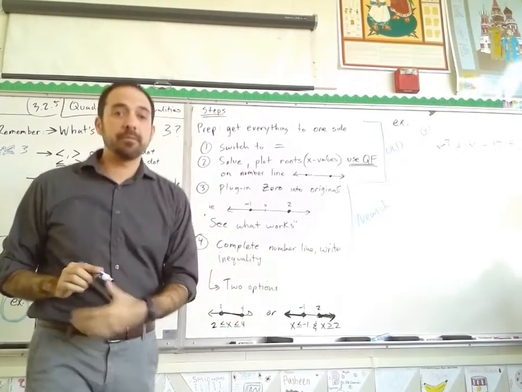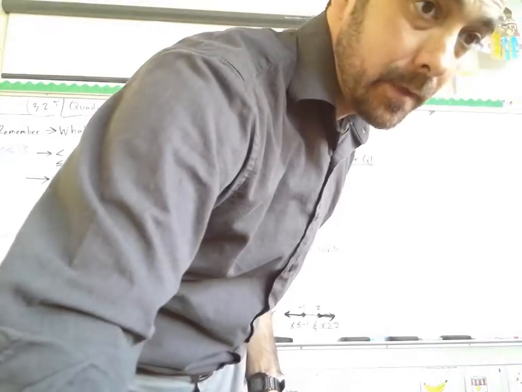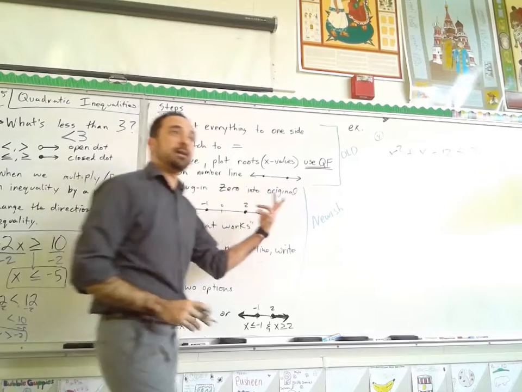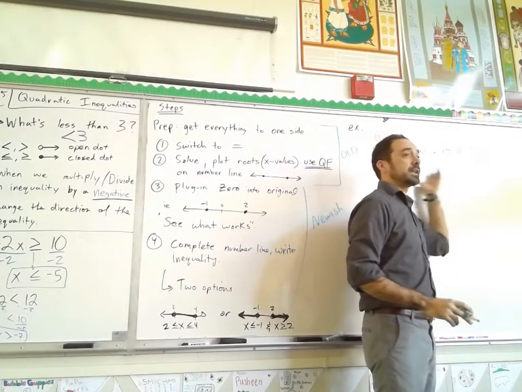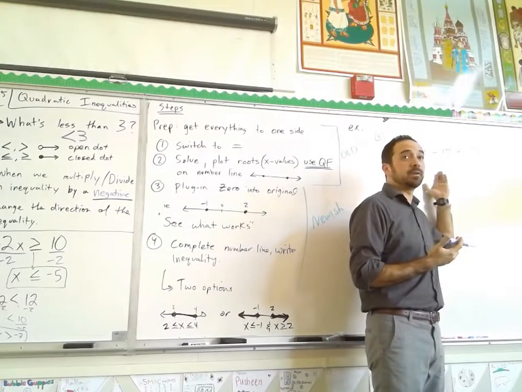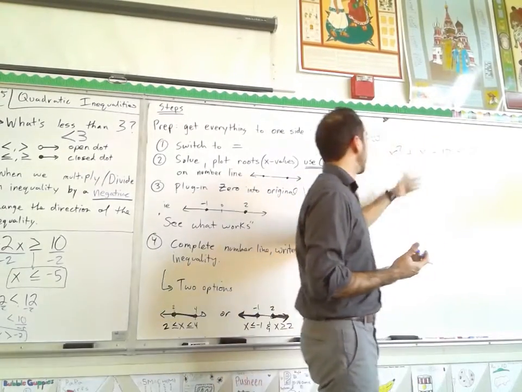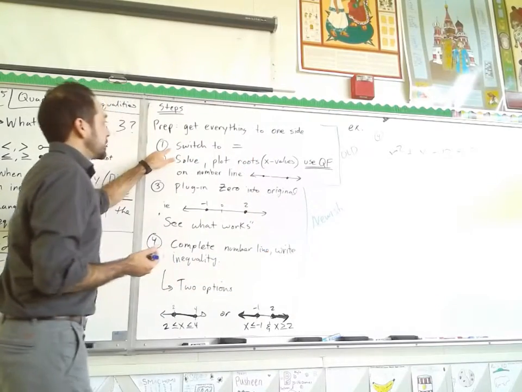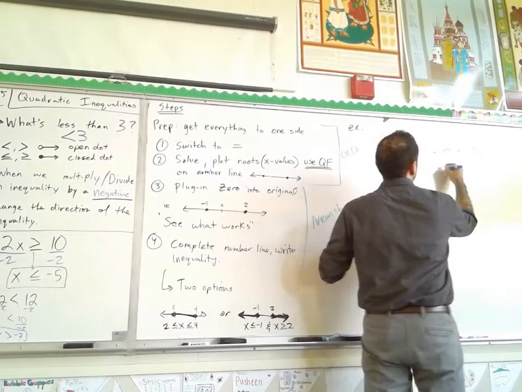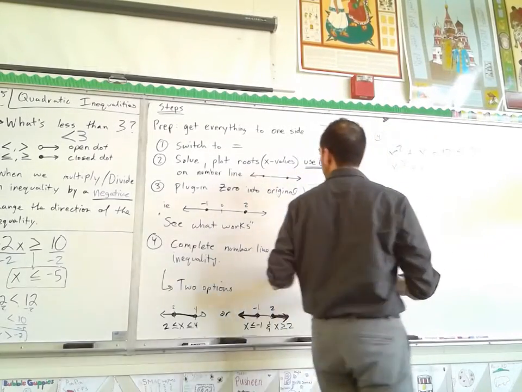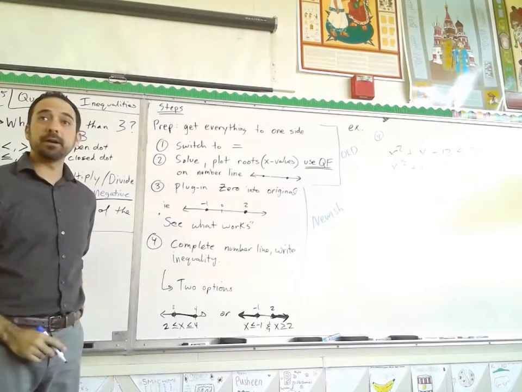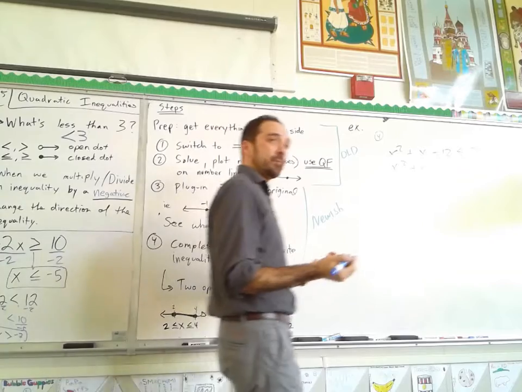Are we ready with what we have going on right now? Pretty good? All right. So everything is to one side. If you had to move some things to the side, just like yesterday we had to do that before we started our quadratic, everything just has to be to one side equal to 0. Okay. So now we have that. We're going to go ahead and switch to be an equal sign. So let's go ahead and switch it. We're going to solve our x values using the quadratic formula and throw them on a number line. So this is going to be the bulk of the work.